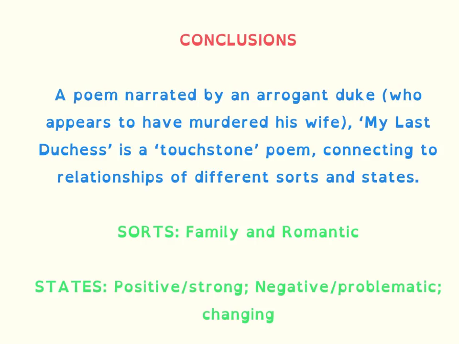And we're done, folks. It's final curtain time. Any one of those themes that we've cited, perhaps more than one, will be addressed in the exam. Close relationships, say, if that theme popped up, well, anything to do with family or romance or positive relationships would very fruitfully link to that. Similarly, if it was one on strong emotions, I think all of them, the box set, all 5 of those themes would very fruitfully engage with the question. In other words then, My Last Duchess is a go-to poem. You've always got it in the bank, in reserve, to link to any theme or almost any question that bobs up.